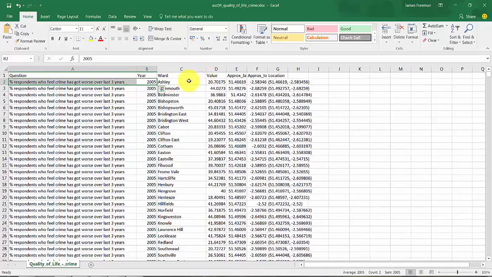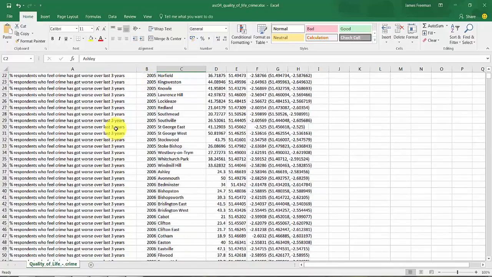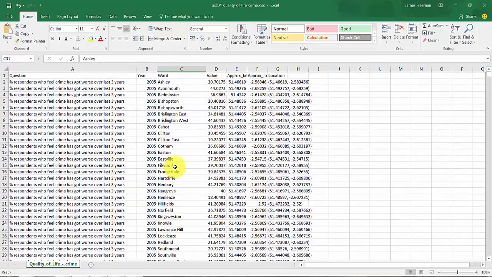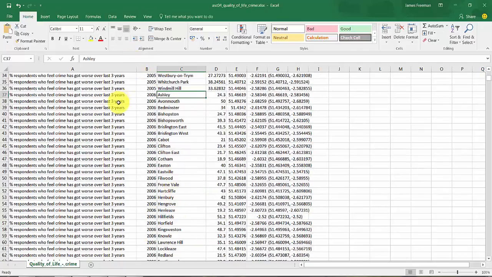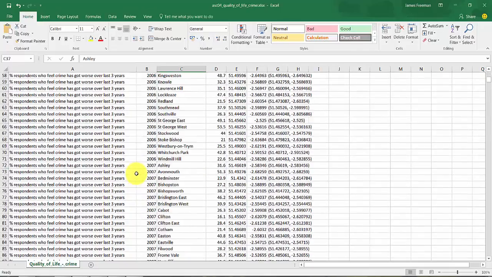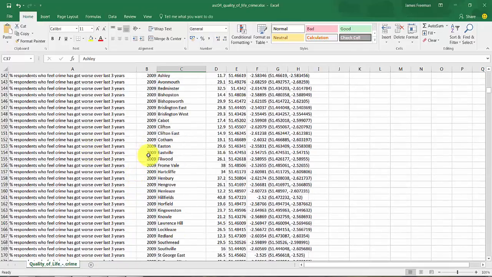Now, wards are just kind of sub-areas of Bristol that the council and electoral commission use to describe the kind of sub-locations or areas of Bristol. So, for instance, we have the question and then a year for Ashley, and we'll find this structure repeated if we just change the year: same question, different year, and one for Ashley. So what we're getting here is a block of all of the same question, then a block of all of the same year, and then all the different wards, and then we get another block where we have the same question still, but a different year, and then all the wards repeated again.